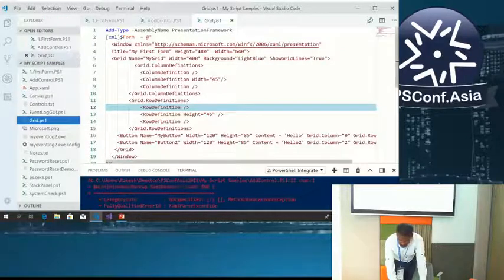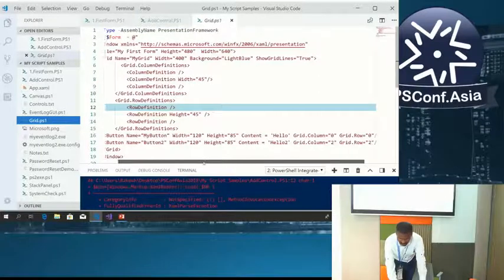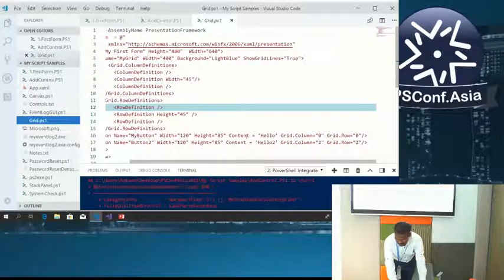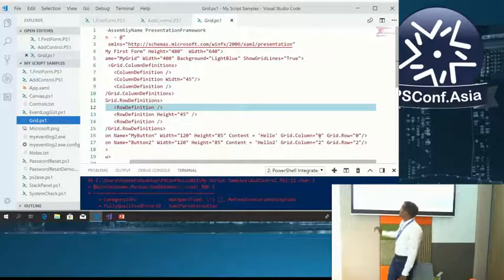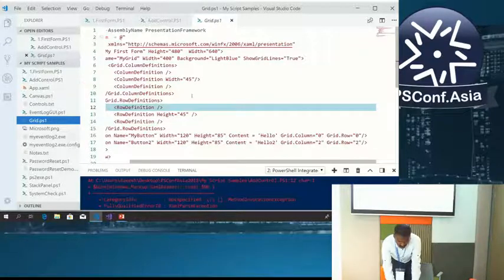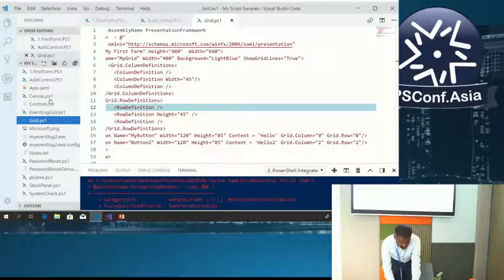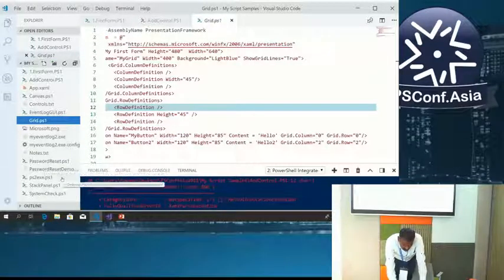So now you might be thinking, okay, I have mentioned width, height, content, and for grid we can use column 0. By the way, I hope you got the point that for the grid, the first one will be 0,0, and 0,1, 0,2, and so on and so forth. And we can use many other controls. Let me see what else I have here.